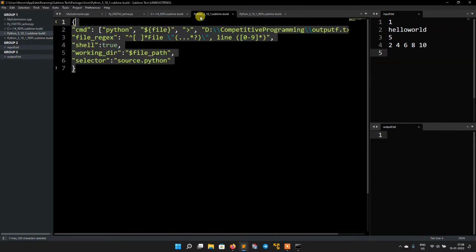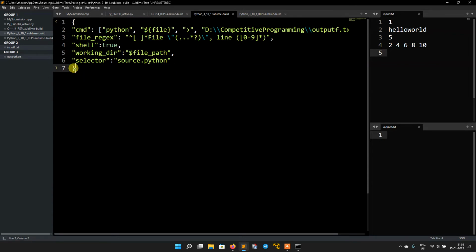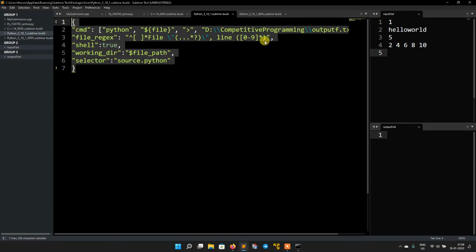So next is for Python. For Python, it's the same way: you have to copy this particular code. There are two REPLs, two build systems that I have created for Python. One build system will throw an error, like it will go into an infinite loop, and the other will work properly. The reason is that Sublime doesn't support giving inputs through the terminal that's present inside Sublime and getting outputs for Python.